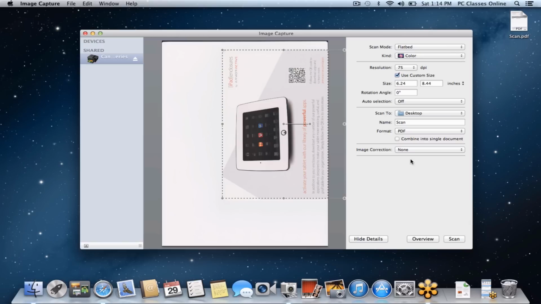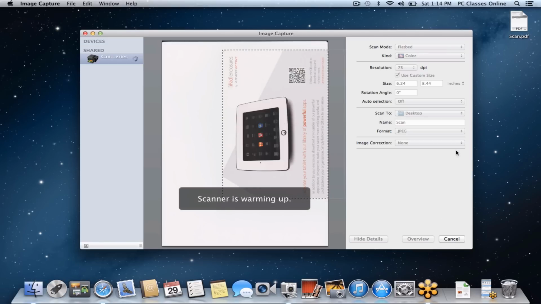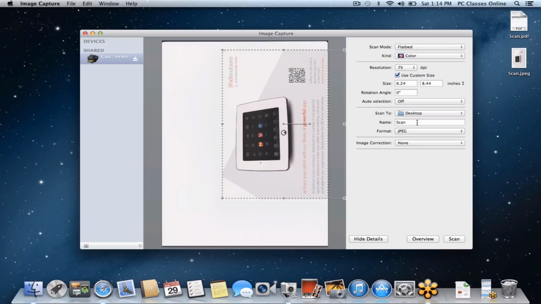Okay, so now that we have that, let's turn this into a JPEG. All right, and let's scan it. Now, one of the things you should know is if you're scanning a whole bunch of different photos and you don't rename them, it's okay. It's going to automatically add -1, -2 to tell that they're different items.